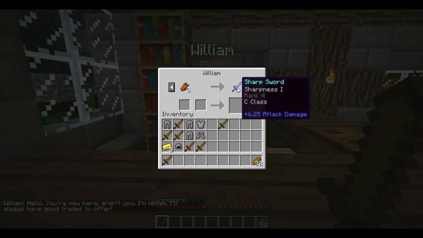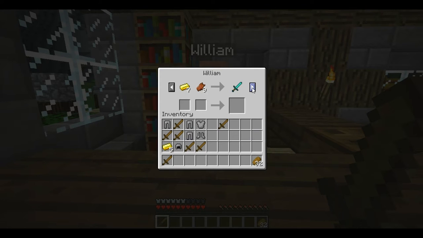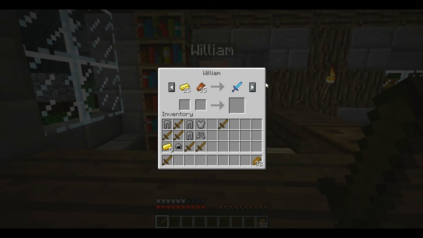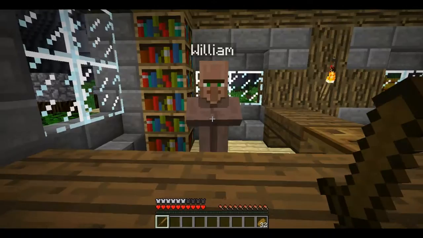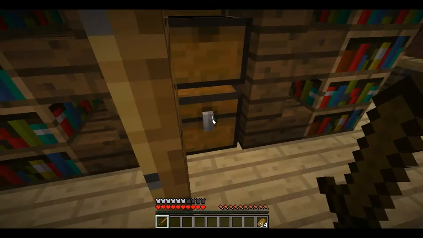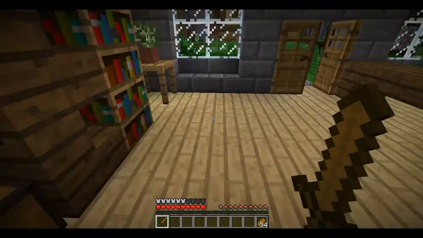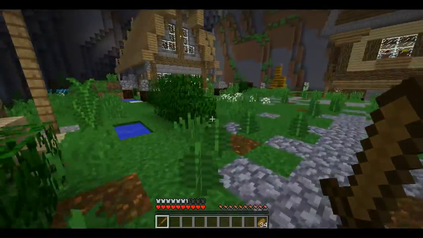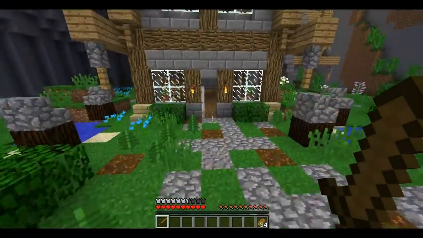Oh, actually, these are pretty good stuff. Oh, wow. 7 damage. 9.75. 13. Whoa. Wow. That's a good sword. Mm-hmm. Wow. That's also a good sword. Iron boots. Wow. That's what I get for looking and stuff. These boots were made for walking. And that's just what they'll do.